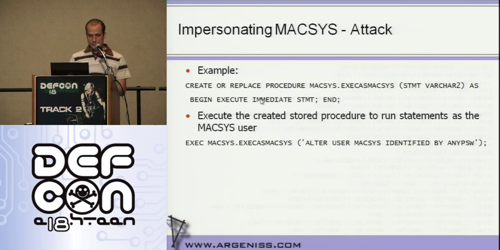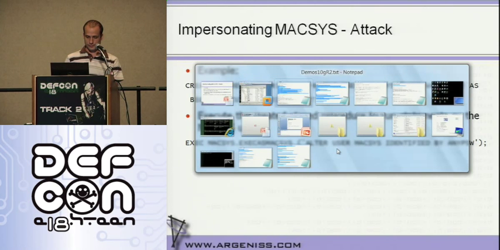Here is the example. We just prefix the stored procedure with the Maxis schema name. So this procedure takes a statement as an argument and executes it. After we have this procedure created, we can call it with a SQL statement as its parameter, and it will be executed as the Maxis user. Let's see.